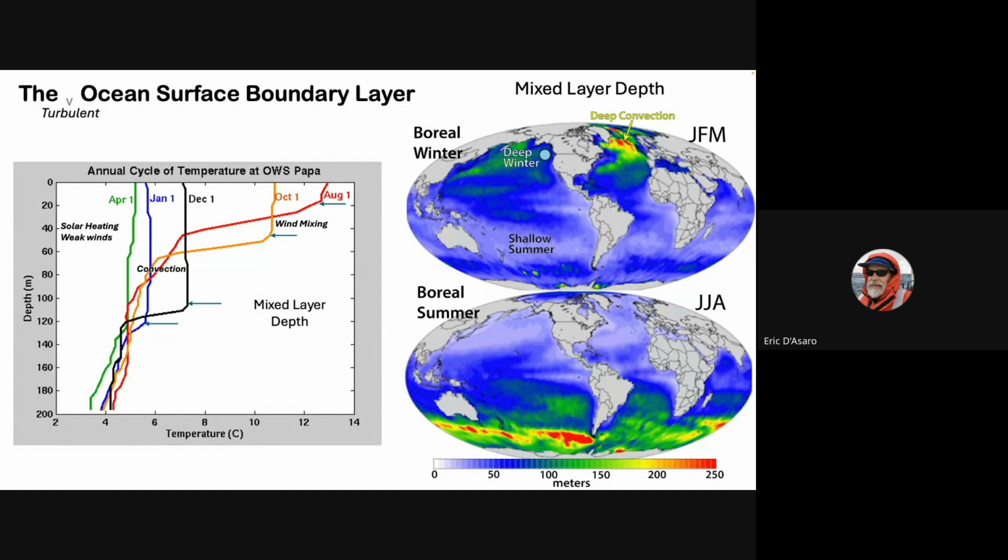For instance, this is in the wintertime in the Northern Hemisphere. You see some places like here in the Northern Atlantic where this layer is hundreds or thousands of meters deep, goes all the way to the bottom of the ocean. That's the way that a lot of stuff that comes out of the atmosphere goes to the deep ocean. So this is a really important place for climate. Everywhere in the Northern Hemisphere, you get deep layers, blues, greens in the winter hemisphere, and much shallower values in the summer hemisphere, and it's the other way around in the other season, of course, with the deep layers being now in the Antarctic.